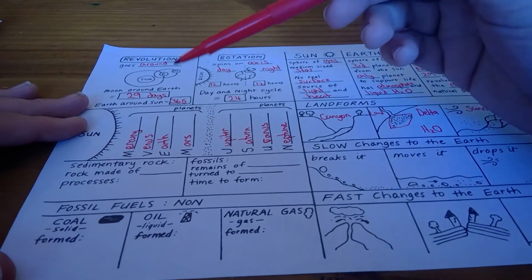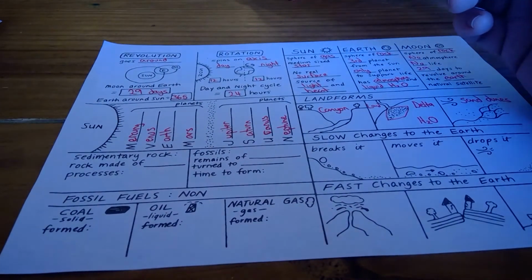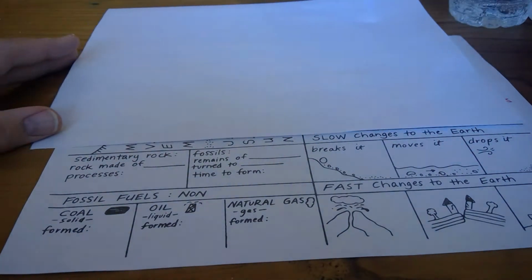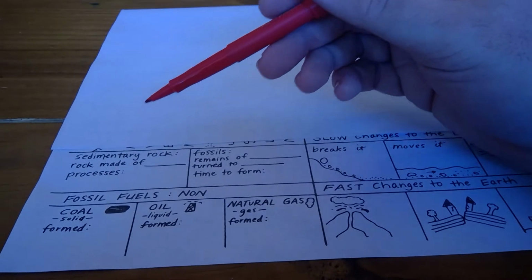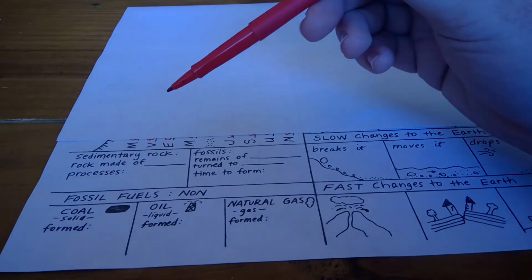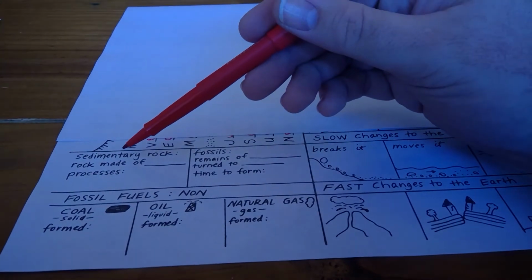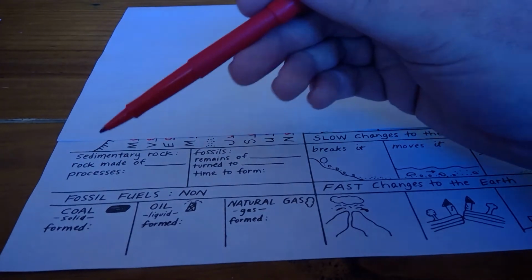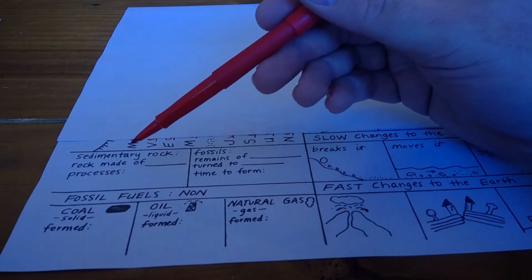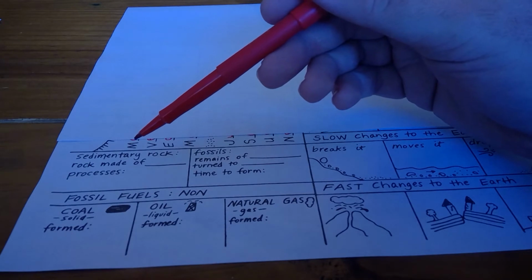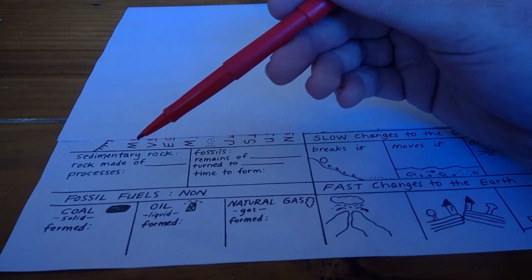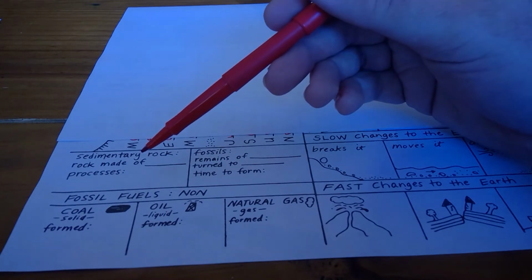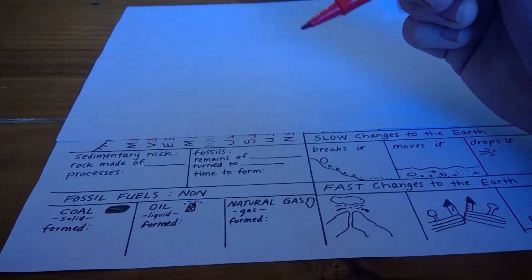Okay. So here we're moving down towards the bottom part of the page, almost finished with it. Sedimentary rock. So here we're moving down to some earth science, looking at rock made of, and then it wants us to tell how that rock was made. What was the process involved in order to do this? Now, for my 7th graders, you're going to get this in 8th grade science, but we will continue on, go ahead and give you the answers for that.